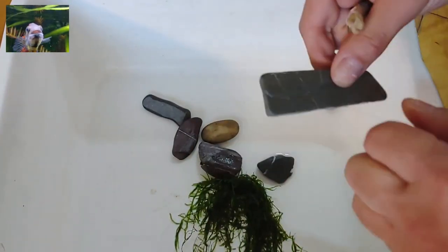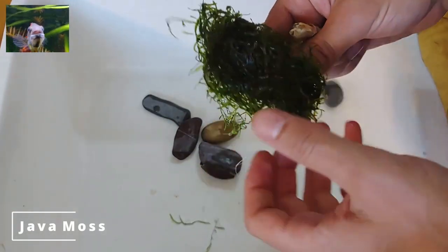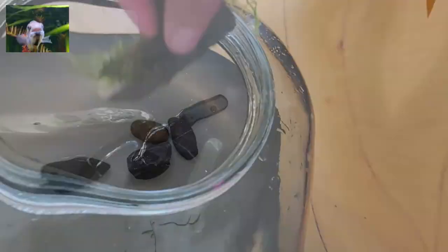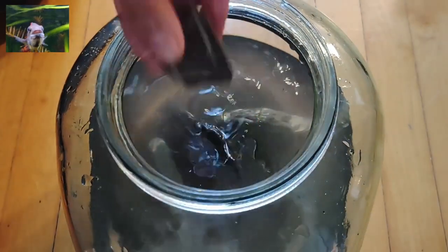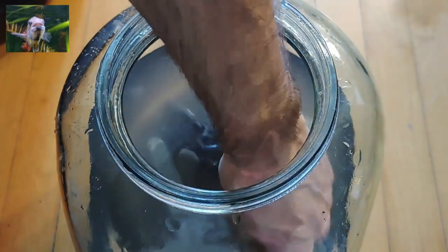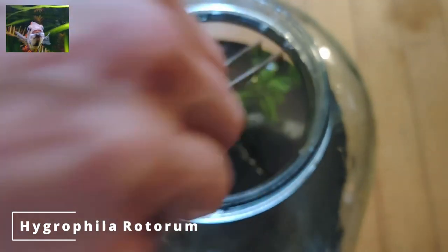Now that's done, we move to preparing the plants and adding them to the tank. Attach java moss or any other moss to rocks and wood prior to placing in the tank. Then add any other sand or small rocks for accents. You now have time to do changes before the plants are in place — this will help you avoid making modifications later. Modifying tiny scapes like this is easy using tweezers, however due to limited space your plants might get derooted.